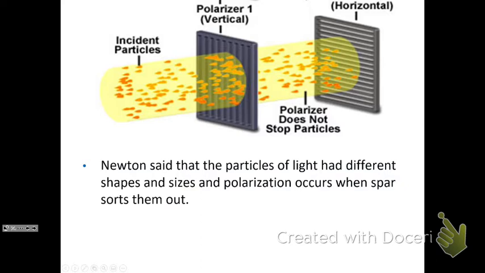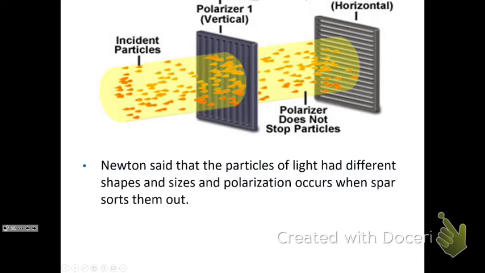So we have incident particles just traveling along, just cruising, doing their thing, right? And then they hit a vertical polarizer. So remember, a polarizer is going to orient electromagnetic radiation so it only has one direction to it, right? You're either taking the horizontal component out of it and only allowing the vertical to get through, or you're taking the vertical out of it and allowing the horizontal to get through. It's one or the other. If you do a vertical and then a horizontal polarizer, because you've already taken out those vertical waves, they're all horizontal. Then once they meet a horizontal polarizer, it will stop, and on the back, no more light will pass through because the vertical waves and now the horizontal waves have both been eliminated and there is nothing left, essentially.